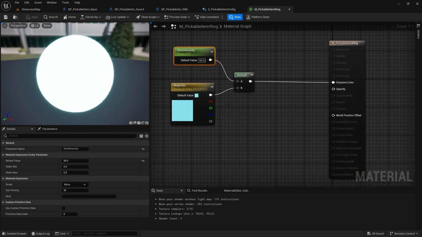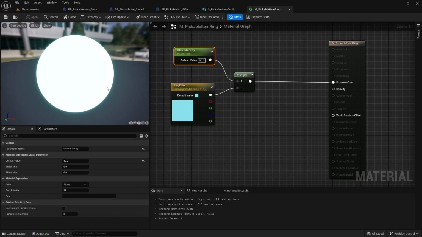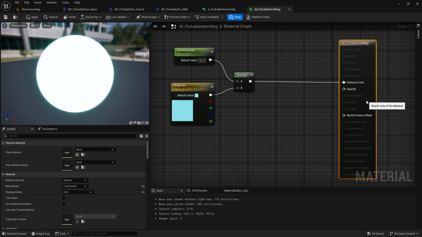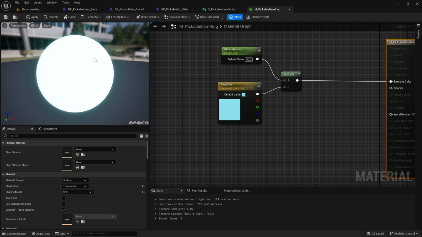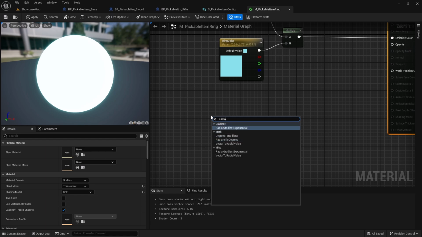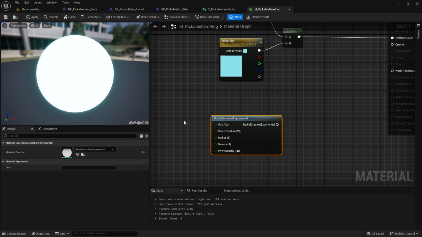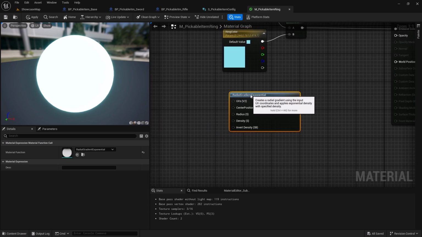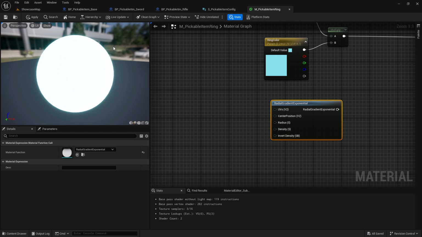But actually it's sort of like a 3D planar, and I don't need it to be 3D as it is. Instead, maybe let's add a gradient to this one. So I'll add a radial gradient exponential. Let's add outer radius and inner radius to visualize the gradients clearly.